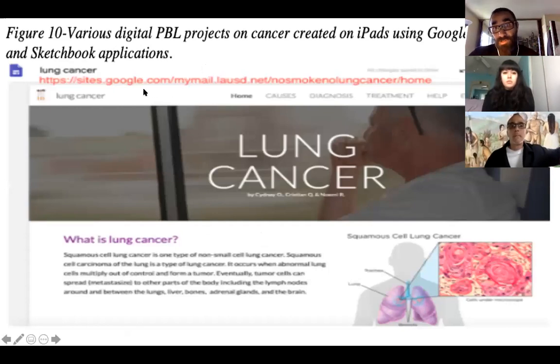So if you'd like to view it on your own, I'm posting it there, but this is a website. So I showed all my students how to use Google Sites. And the project, like I said, was about cancer, and I let them choose any particular cancer from a list of cancers to choose from. And so all of the projects are of a different cancer, and I gave them that voice and that choice for how to express their learning.